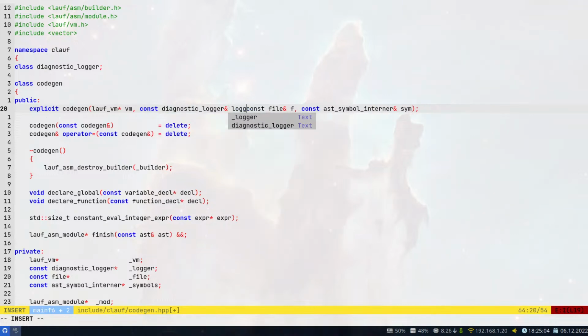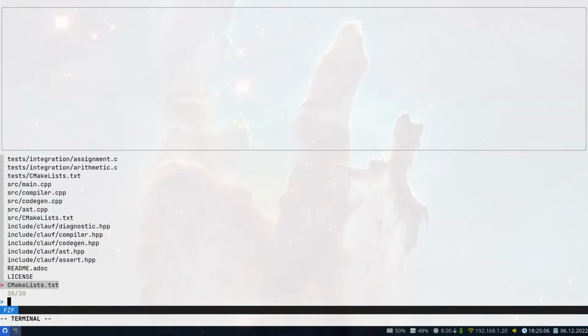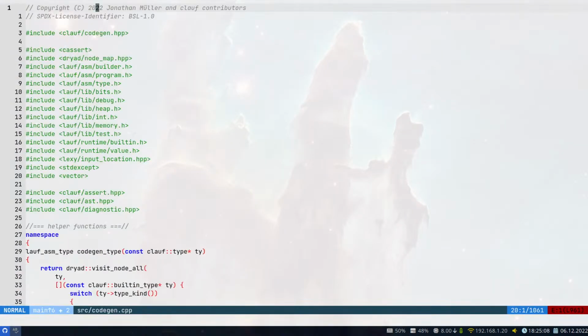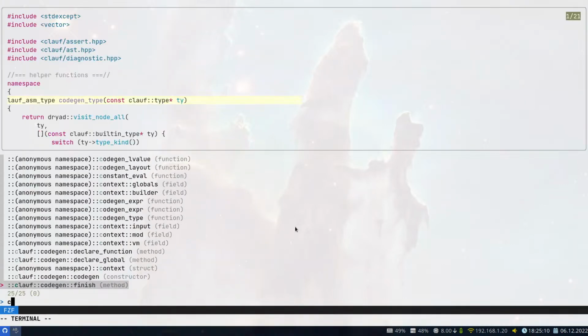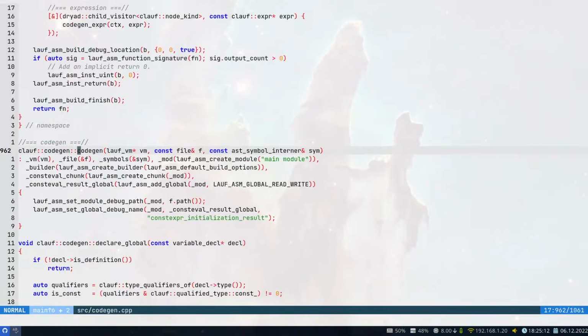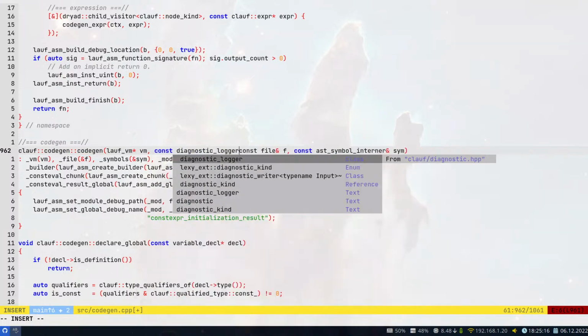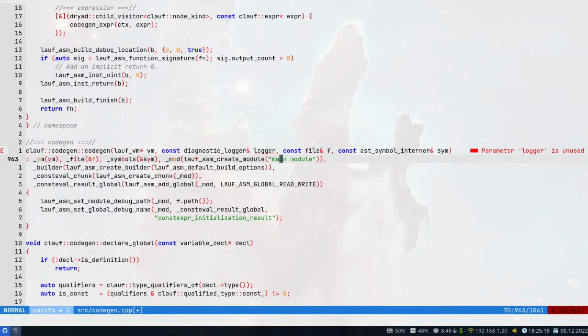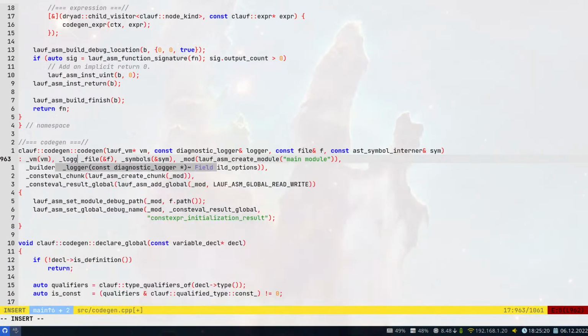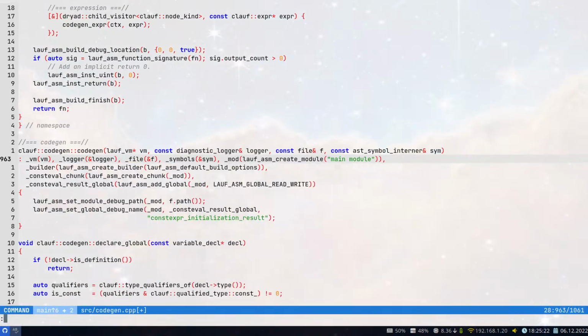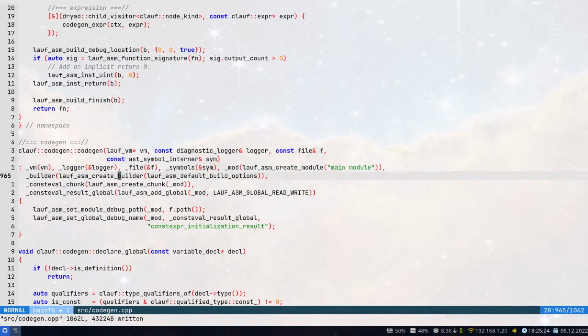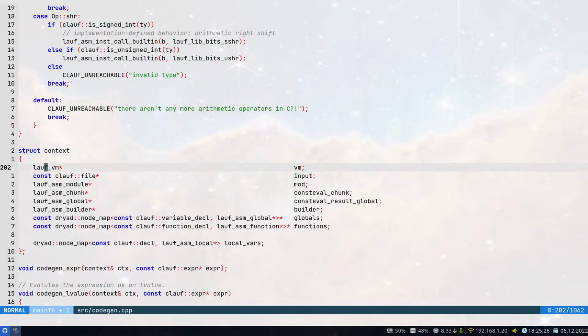Diagnostic logger, so we pass in a logger. Okay. And then the context itself.